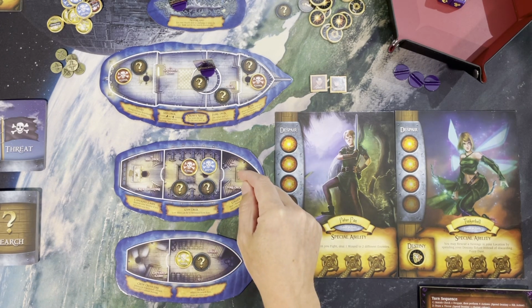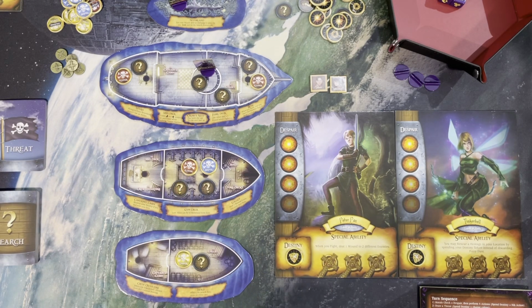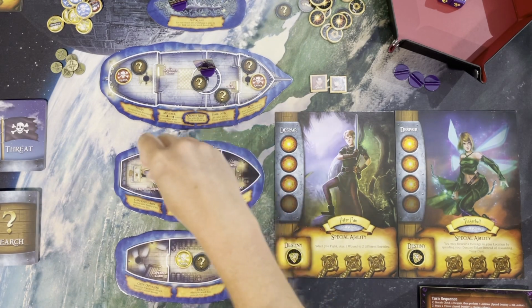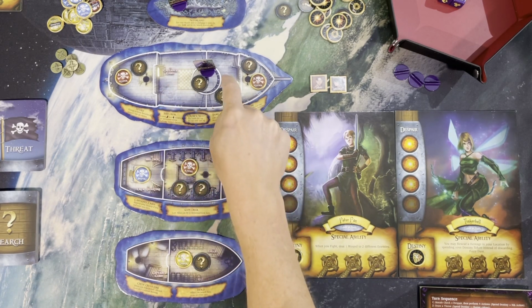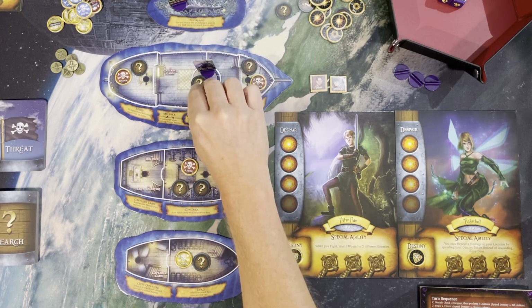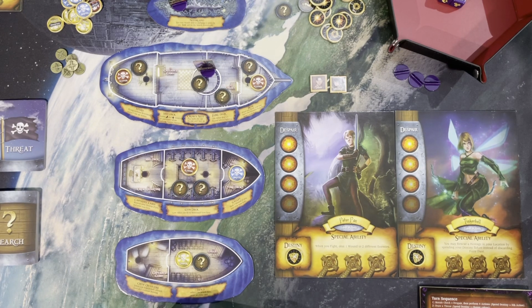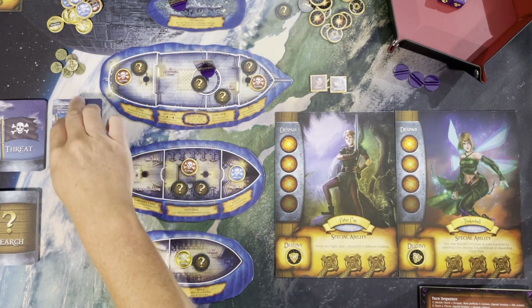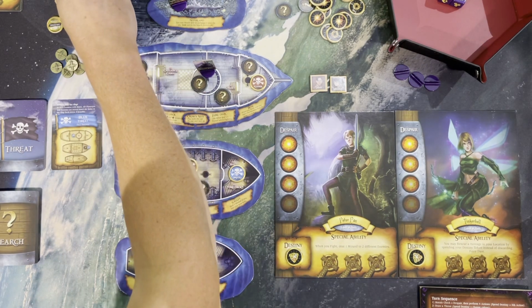So that really is either way. At this point, I get to decide. So we're going to move the brute here. That means he'll move up here. If he had moved here, he would have moved up here. So I guess technically there's a search token here, which makes this better than the mid deck. All right. But now we have to place some more brutes out.